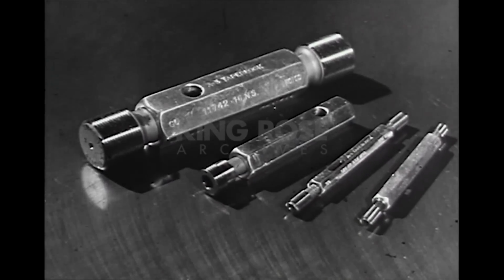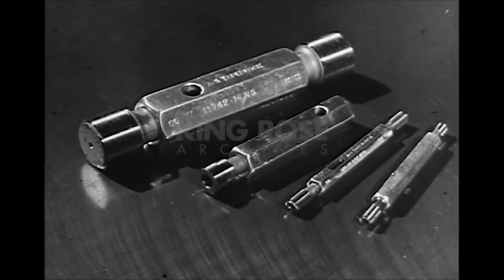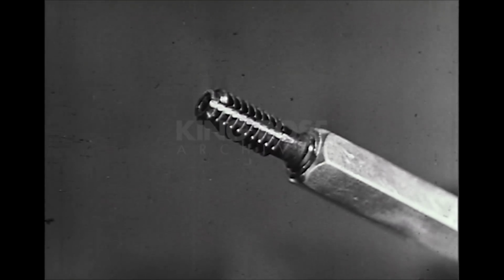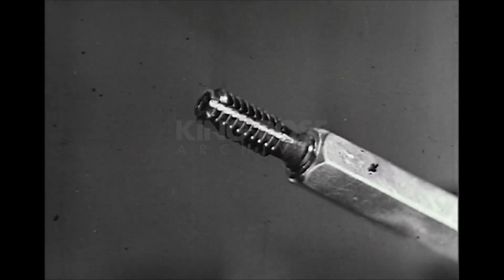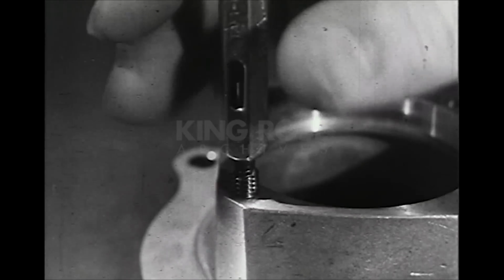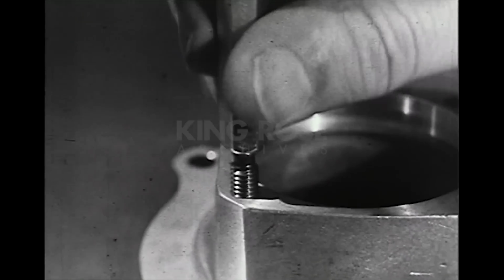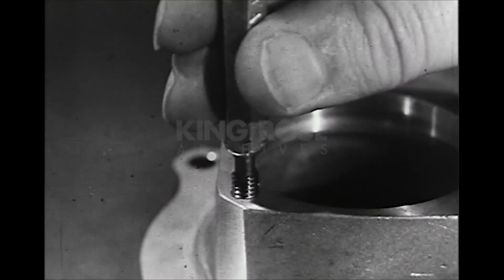Screw plug gauges used for checking internal screw threads are made in a large variety of sizes and shapes. Screw plug gauges usually have a chip groove cut for the full length of the thread on the go end of the gauge for the purpose of clearing chips out of the thread to be gauged. The gauge should enter the hole freely and should be run down to the bottom. The not-go end should not enter the hole more than 1 1/2 turns.